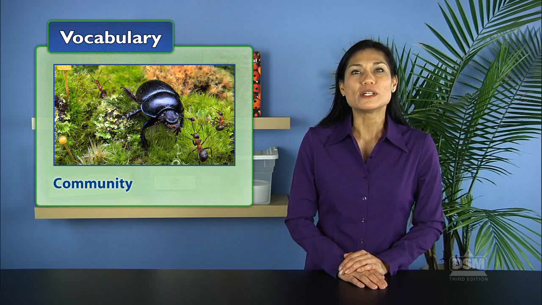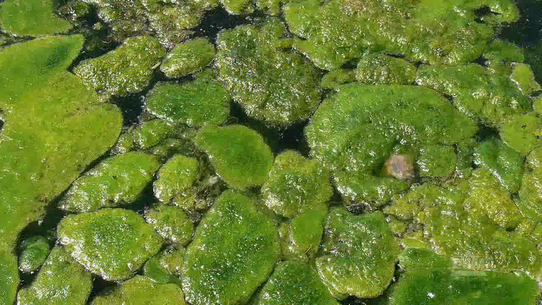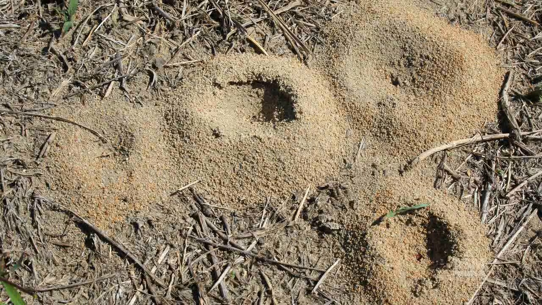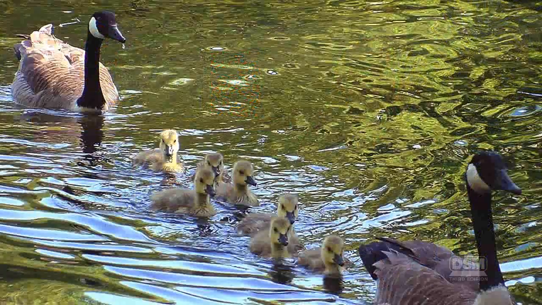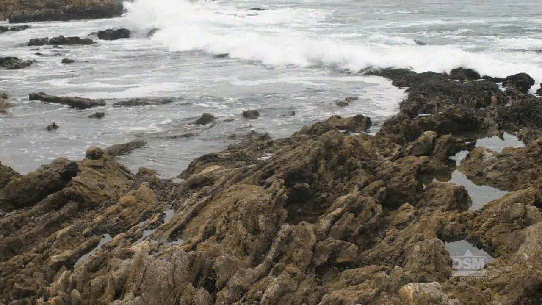A community, when considered with its non-living environment, is an ecosystem. It includes the plants, animals, and microorganisms that make up the living community, as well as the interactions they have with the non-living environment. Many different kinds of populations usually inhabit an ecosystem. They may share the same habitat, such as a pond, marsh, meadow, or tide pool. In a shared habitat, different populations are usually dependent on one another for survival, mainly for food.